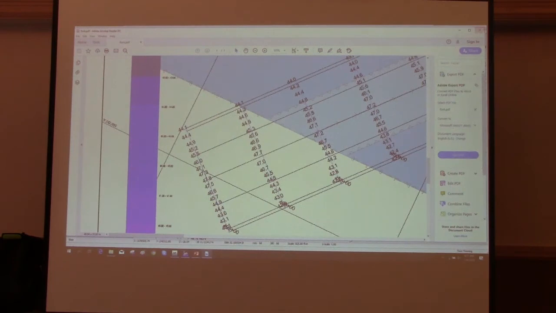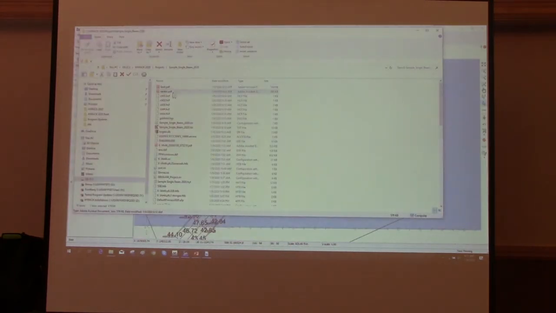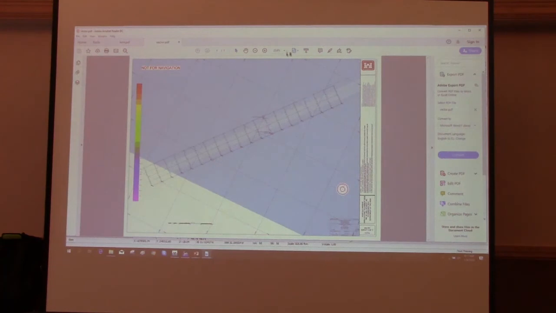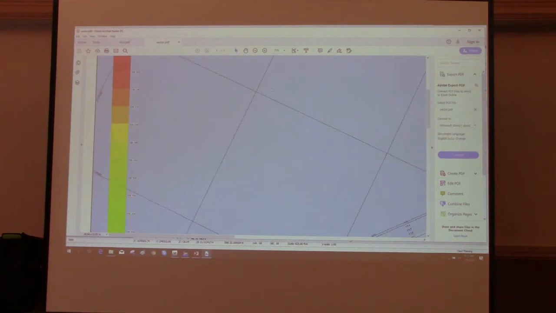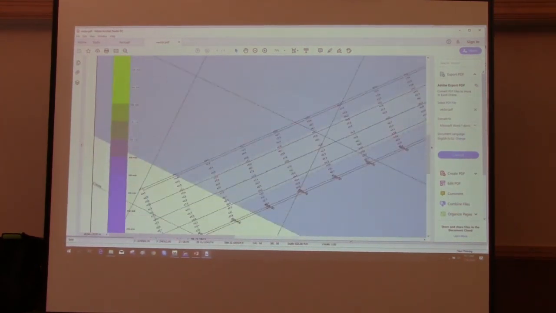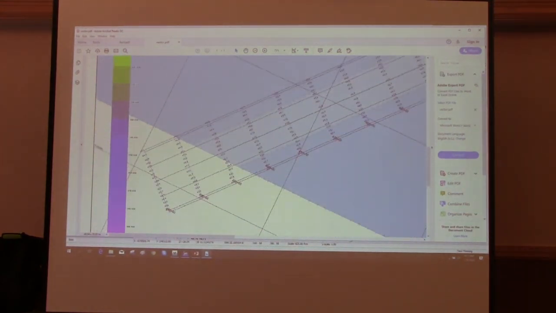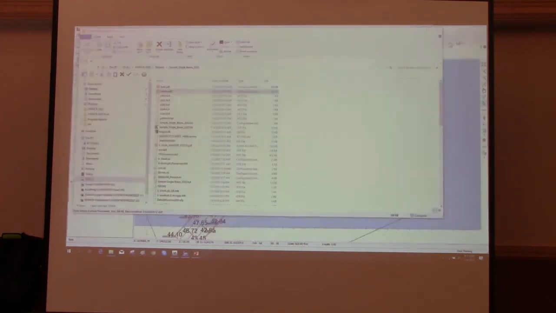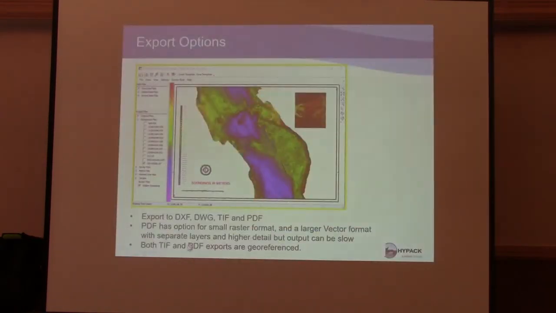But usually the fonts look a little fuzzier. And then these are the vector settings. They're thinner, but they're truer to scale. So that's the difference between the different font sizes. But a lot of times, if you have too big of a font, just the nature of it, they're just going to bleed over the top of each other. Let's see. Any questions so far? Let's see where we are.